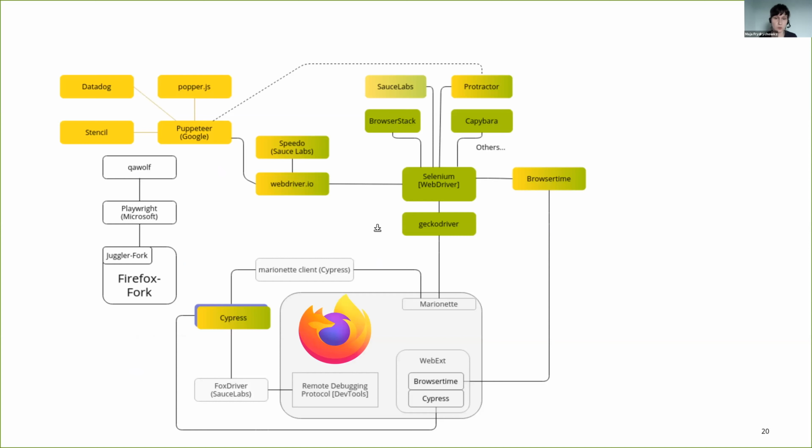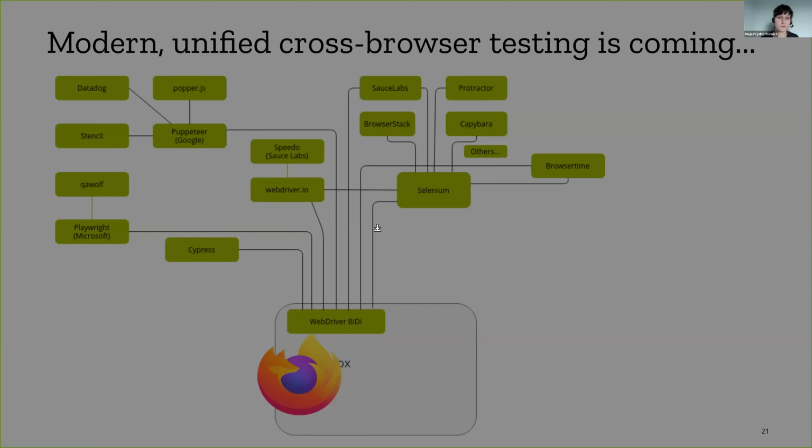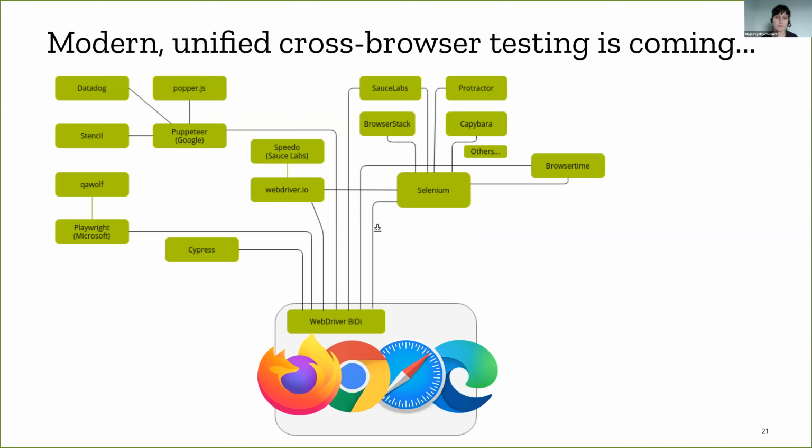Puppeteer is just one piece of today's fragmented browser automation ecosystem. Fortunately, there's an ongoing effort from many groups to unify this ecosystem under a new WebDriver standard. And at Mozilla, we're gathering insights from our ongoing experiment with Chrome DevTools protocol and Puppeteer to inform the design of this new standard. As a result, down the line, you'll be able to choose from the best in modern tooling for your cross-browser testing requirements.